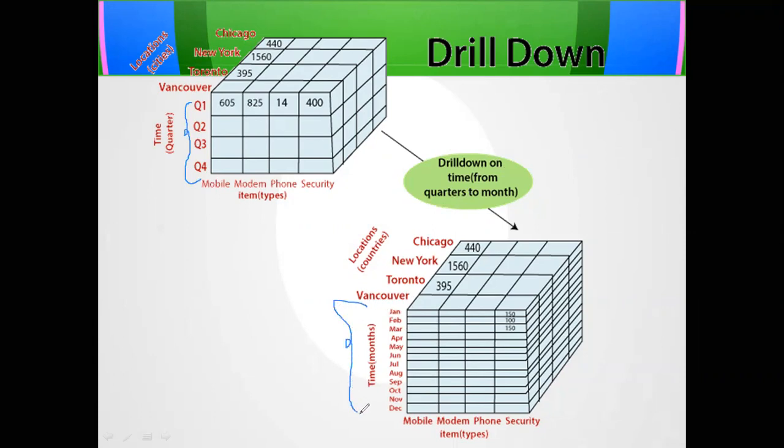So if the manager wants to analyze the monthly data instead of quarterly data, the drill down operation will help the manager to retrieve this more summarized data. So monthly total sales will be stored in each and every cell of the cube here, right? That will help managers to analyze the monthly growth of the business, for example. So drill down operation is again a select operation, only this is performed to retrieve the more summarized data. I hope students you are clear with this.